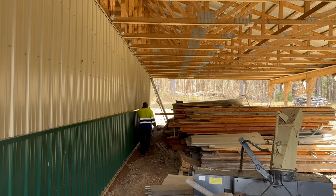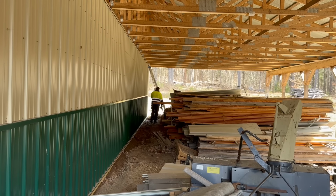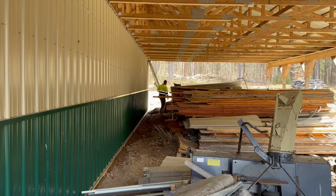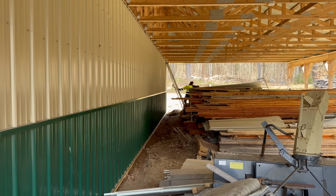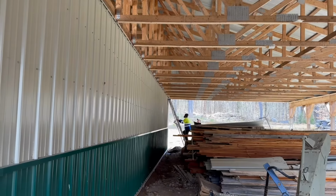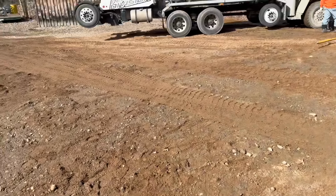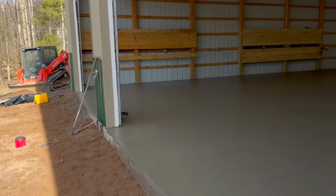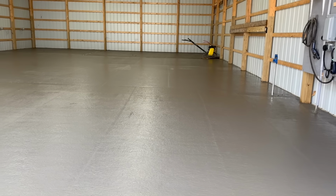Chris is climbing up there. And he's gonna scale the wall down into the area in the back corner. It's got some netting up here to keep the birds and stuff out, so we had to move that. I'll catch him going up, and then I'll catch him going in. He's gonna be scaling down that back wall right there.